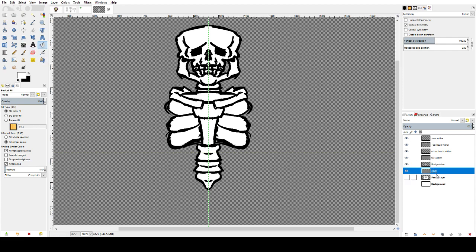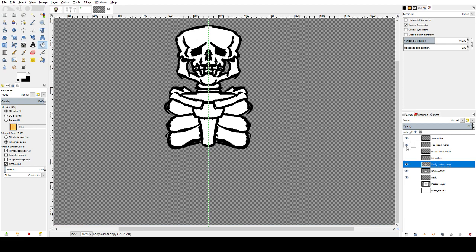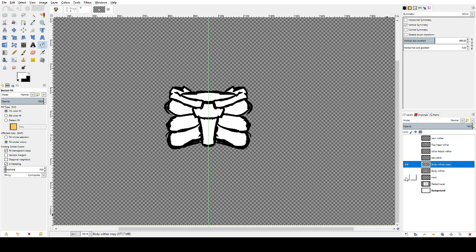So let's go to the body right here. Body of the wither. Let's go ahead and actually start tracing this. I'll just do a duplicate layer. Let's do that, that's just easier. So what I mean by that is this is the perfect time to do duplicate if you want to go ahead and remove things. So I'm going to go to the bottom here, click duplicate body right here. Now I'm going to hide the other stuff here so you can see what I'm trying to do here.